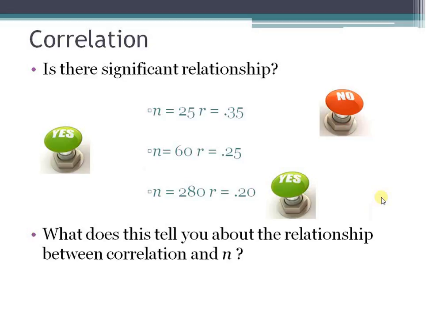So this is just something you want to be aware of when you are consuming this information out in the world. Just because a correlation is statistically significant doesn't mean it's practically significant. Think back to the heart attack, right? A small correlation might be practically significant if we're talking about heart attacks, but not practically significant if we're talking about carpal tunnel syndrome.